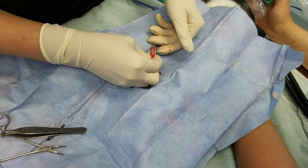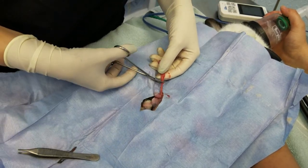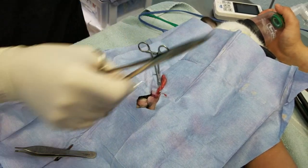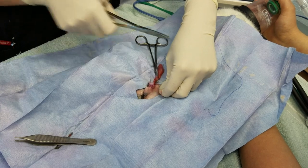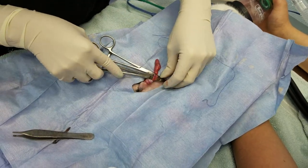Strip it down. And these guys do tend to have thicker pedicles than cats and dogs that we're used to dealing with. So you don't want to overstrip it. And then we're going to do another modified Miller's.